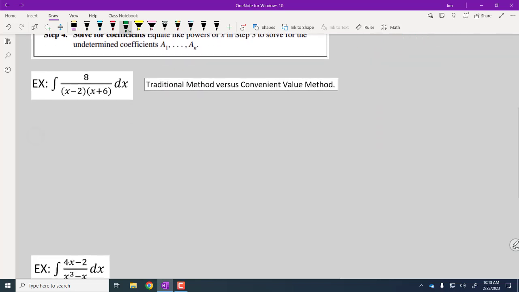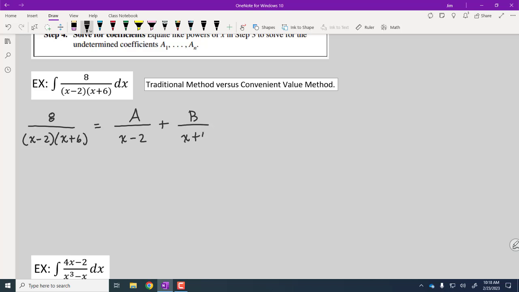So here we are going to say, okay, this fraction, this rational function is this. And what that theorem up there says is that we're going to break it into two partial fractions. Each will have a constant in the numerator. It's going to look like that. That is the partial fraction decomposition. Partial fraction decomposition will put a constant in the numerator for each one of those factors. And now we just go back to algebra and solve for A and B.